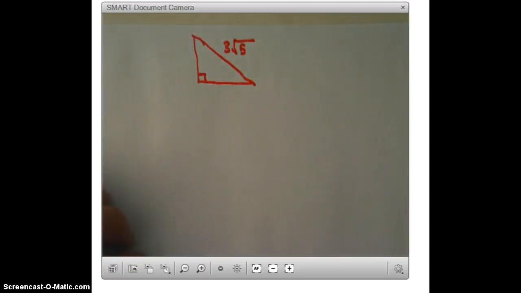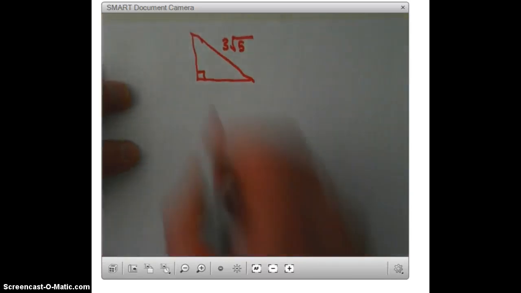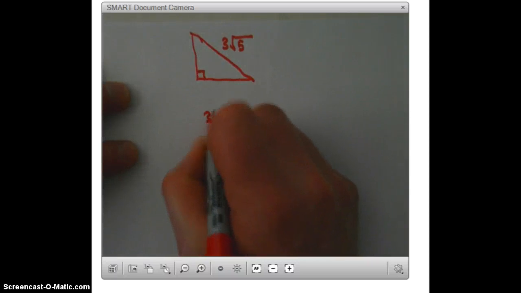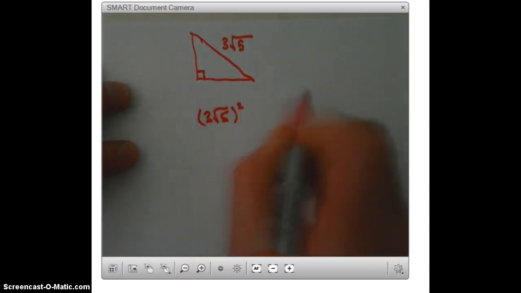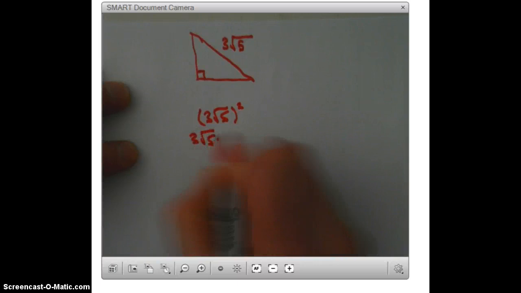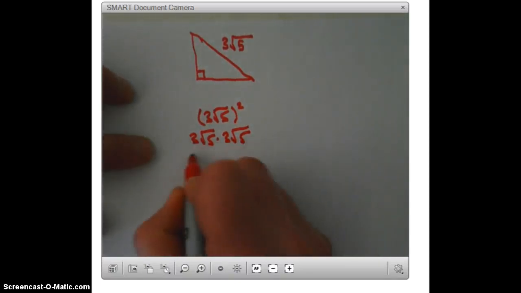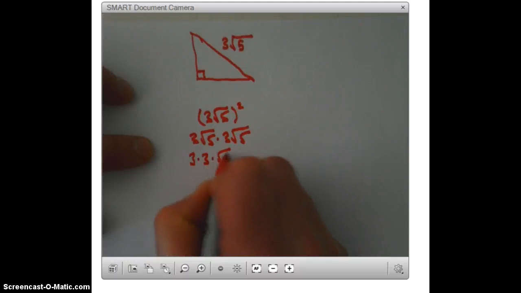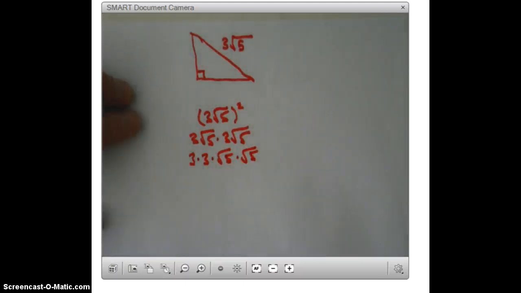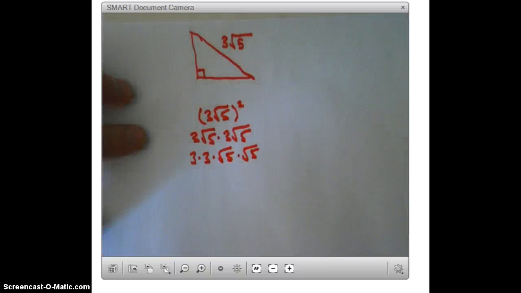Okay, there's also going to be times where you need to take a radical like 3 root 5 and square it. So let's take a look at what that would look like. You've got 3 root 5 and you want to square it. And that means 3 root 5 getting multiplied by itself, 3 root 5. Now, because in multiplication you're allowed to change the order without changing the problem, let's change the order of this. You're going to go 3 times 3 times root 5 times root 5. And all I did was rearrange the multiplication pieces so they get multiplied in the order that I want to multiply them by. The answer will be the same either way.